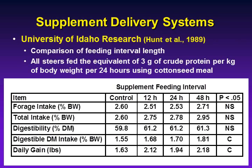And a little data to back that up. This was a study done at the University of Idaho where they fed the same amount of supplemental crude protein twice a day, or once every other day. In 48 hours they all got the same amount of supplemental protein, but you look at any one of these performance categories here, there are no differences at any of the 3 supplemental levels. The only differences are relative to the control. This works. This kind of research literally has been replicated at every land-grant school in this country. Alternate day supplementation is a real avenue to cost savings when you're putting together a supplementation program for a client. And that's where I'll stop.